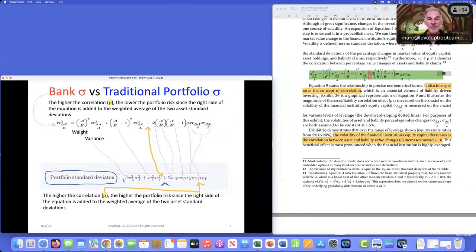And what this subtraction does is, if you look to the right side of the equation, you still have the weights, asset leverage, liability leverage, times the standard deviation of the assets and the standard deviation of liabilities. But that correlation coefficient, you want it to be as high as possible. Remember, that's the delta I divided by the delta Y. It is that systematic benchmark risk that you want: when interest rates change for a bank, you want its liabilities and its assets to move in tandem.